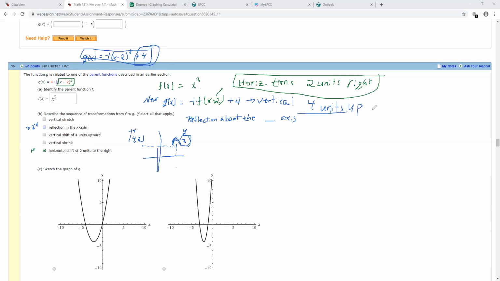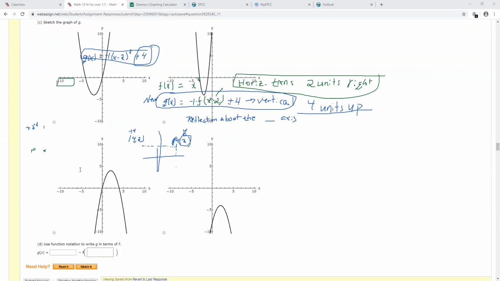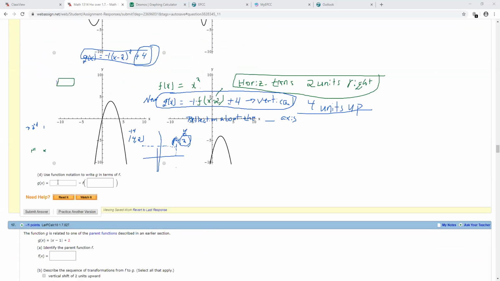And so here is the way to write it. But they might have written the +4 not afterwards, but in the front. So let's look down here at the bottom and check. They have this box here in the front instead of afterwards. So this is going to be the place where we put the what? The 4.